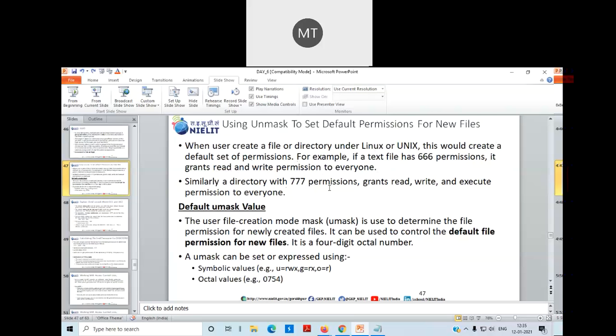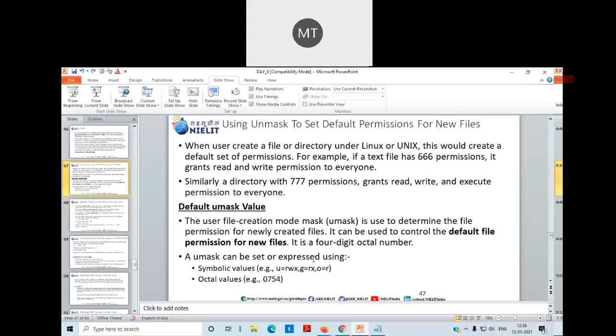Similarly, a directory with 777 permission grants read, write and execute permission to everyone. The user file creation mode mask, umask, is used to determine the file permission for newly created files. It controls the default file permission for new files. It is a 4-digit octal number.